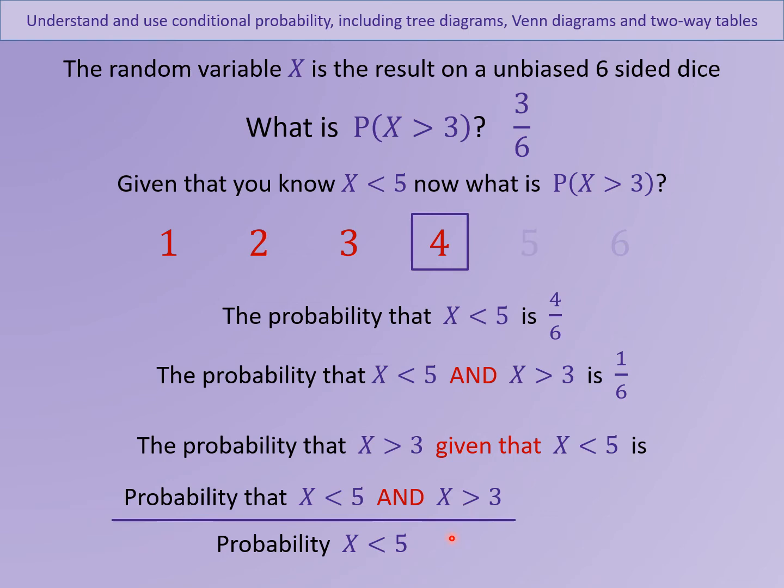Well, if I fill these two answers in, that's the 1 out of 6. That's the 4 out of 6. If I times numerator and denominator by the same number, 6, I'm going to end up with 1 out of 4. It's exactly what I can see there. One result out of 4, but that starts to go towards the formula that we're going to be able to use. So we're showing that formula working. And that's what we mean by conditional probability.